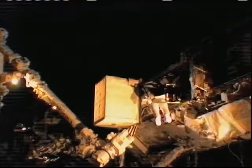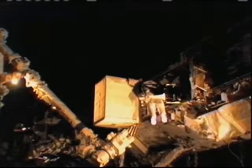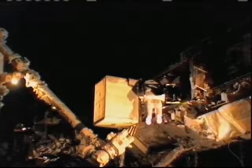Discovery for you, right? Go ahead, Stan. We just want to make sure that when Clay and Rick install the ATB that the rat doesn't get trapped underneath it. Yeah. The config may have changed during the 180 that they did. Yep, it's above it. We got it. Thank you. Okay, guys, we're in standby mode. You're go for the install. Okay, hold on. Here, pull that a little bit. You see them clear, don't you? Yep. Jim, Steph, you guys are clear to move the ammonia tank. Copy that. We're getting in mode. Thank you very much.